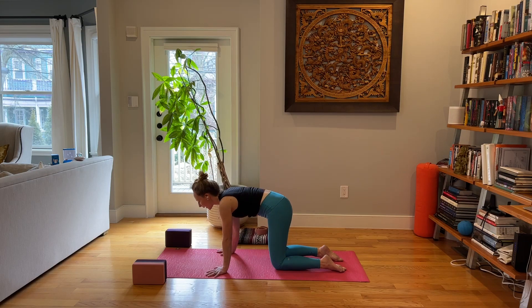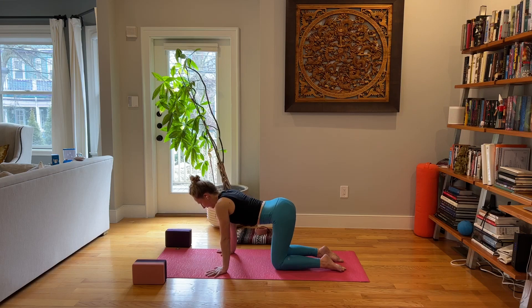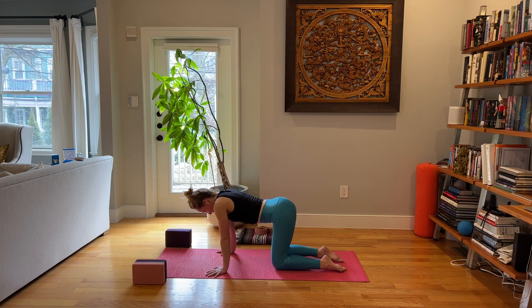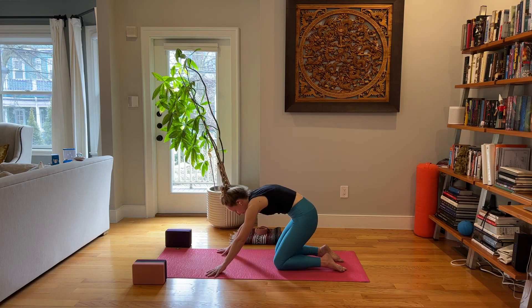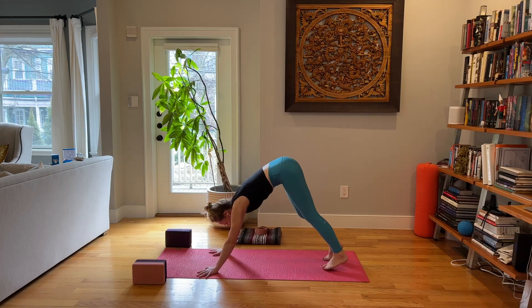Another thing I like to do is really start to watch the breath — drawing the inhalation through the nostrils rather slowly, and matching the exhalations to the inhalations so the breath becomes even. Even though it's not required to have a formal breath practice called ujjayi, you can simply supplement your practice with this: inhale, exhale at a slower rate with evenness. Next time you come into a rounded spine, pause, press the floor away, lengthen the tailbone to your knees so the belly contracts. Tuck the toes and lift your hips up for downward facing dog.